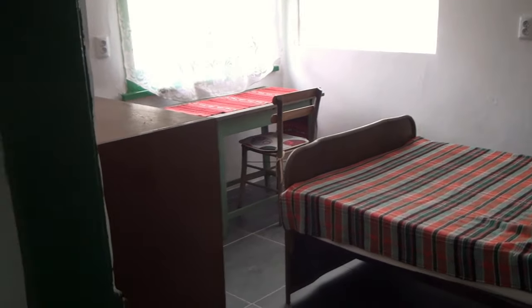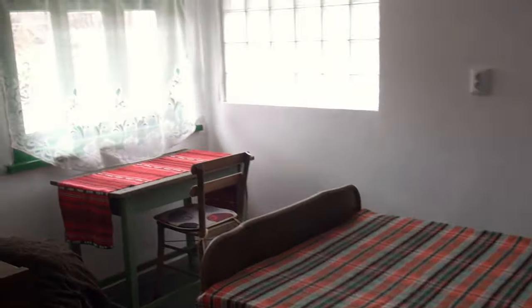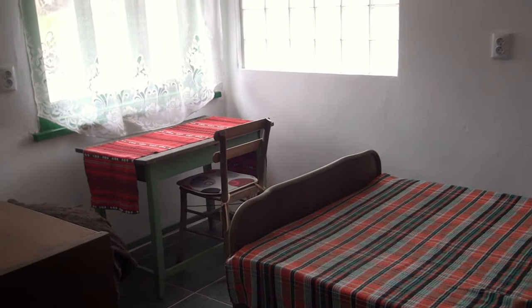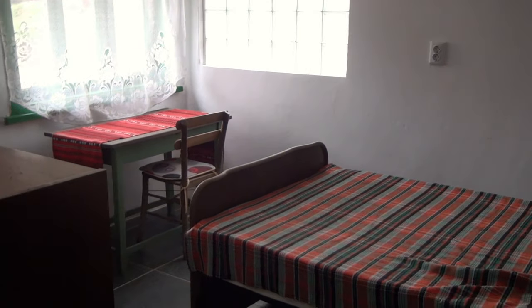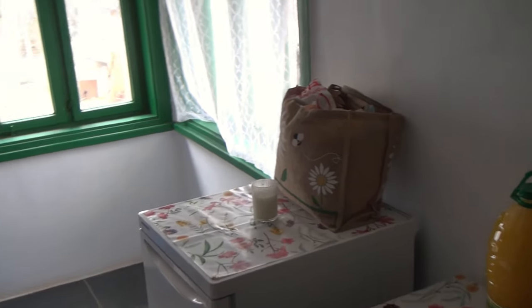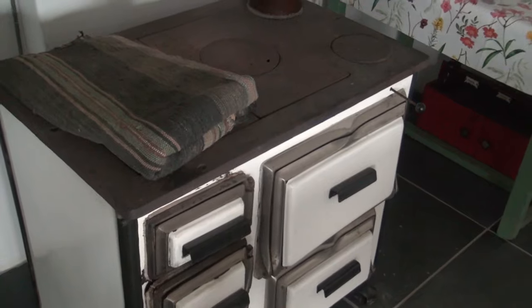Yeah, so anybody who wants to live on a homestead and join me in setting up an eco community, this is the living accommodation. This is the bottom half of the house, which is very comfortable, very cozy, and this is where you would be staying. So I'm looking for people who want to either volunteer here for 3 to 4 months or who want to move here permanently and join me in setting up an eco community where we live off the land, grow our own food, and become completely independent. So if you feel called to join me on this exciting adventure, just send me an email at silke@innerhippiebooks.com or leave me a comment underneath this video.